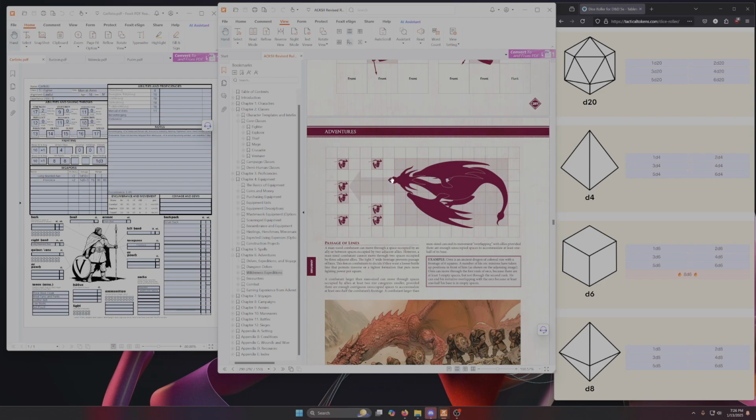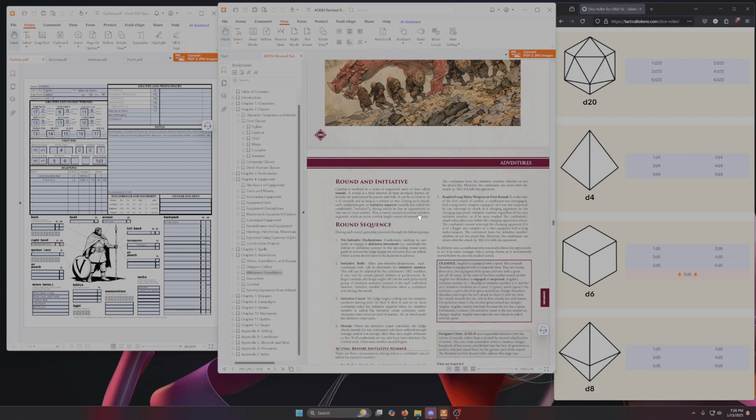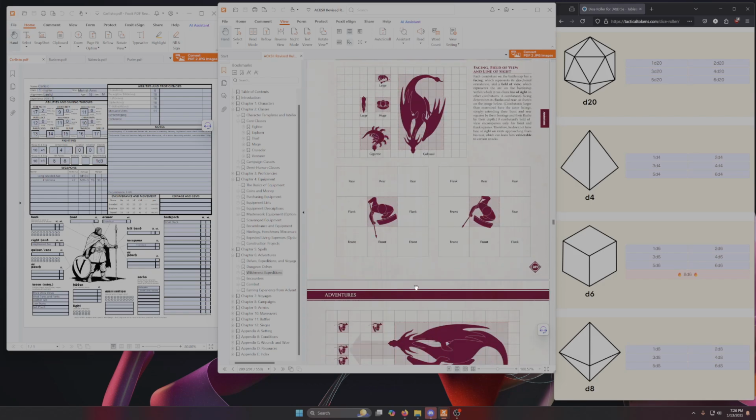Okay. Well, that example does kind of clear that up. Again, these are pretty fringe scenarios that are going to arise. How often are you going to be even fighting something this size, especially early on? But okay, so that's all the movement between, facing, line of sight, all that stuff.